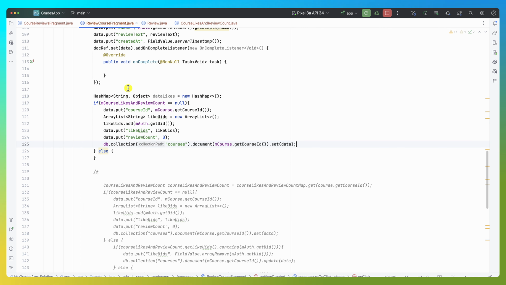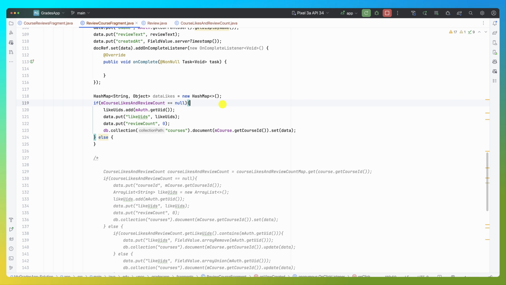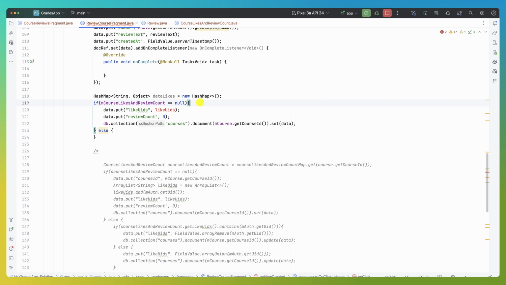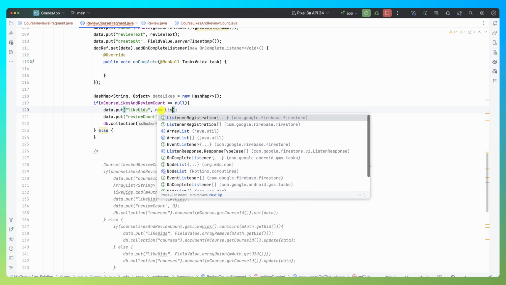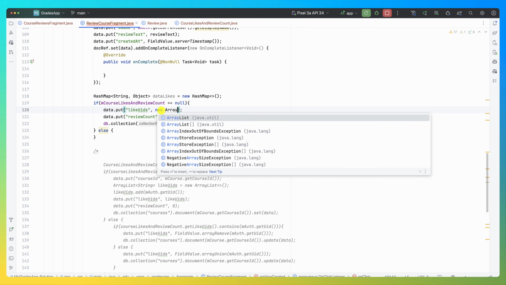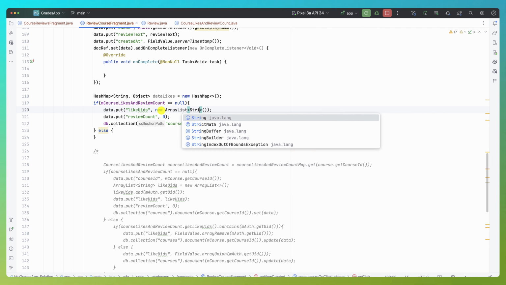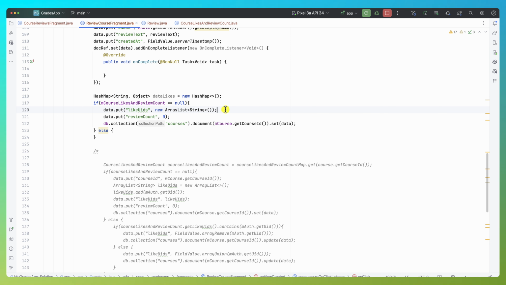This is data likes, so we don't need this stuff here, and we don't need this stuff also here. We do a new list, new array list of string. Okay, so this is the new array list of review IDs.